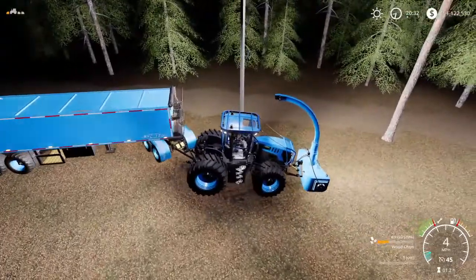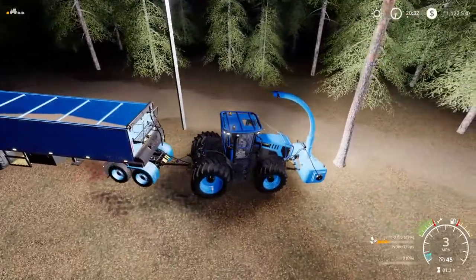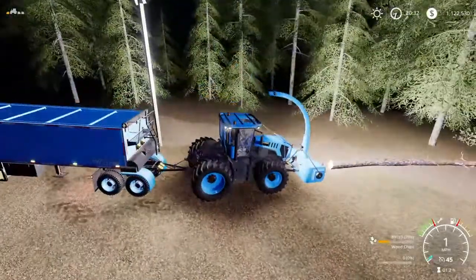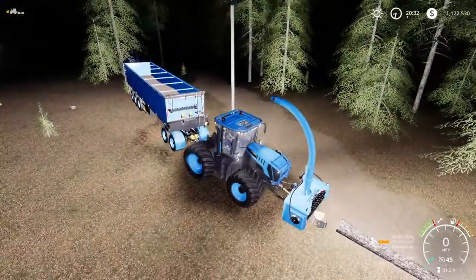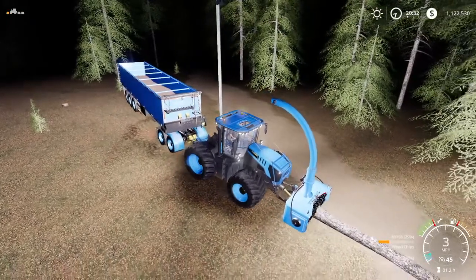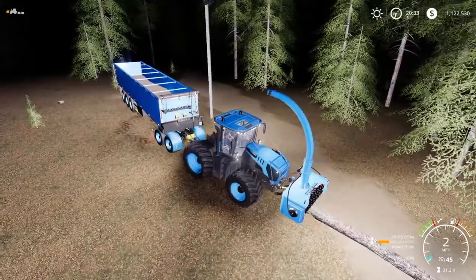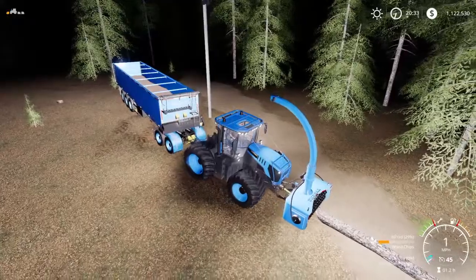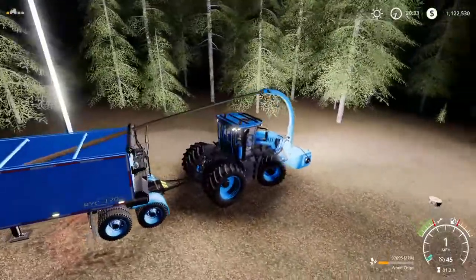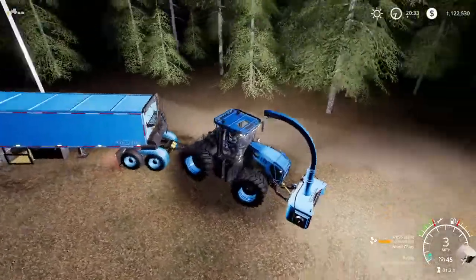Sorry if I'm making you guys dizzy with all the camera movement. I don't mean to. Shouldn't take too much longer to get this done. This is one of those big, kind of awkward trees. Timber. They don't always do that. They usually just go right away. Sometimes they are difficult, and not just the big tall ones either, just trees in general. Sometimes they'll fall over like that if you hit it in a weird spot at the base.